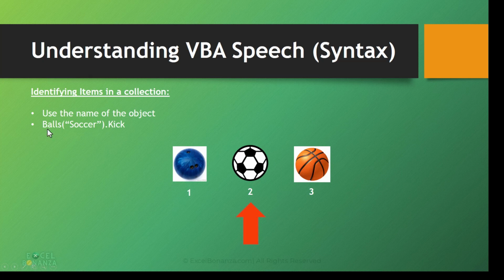If you do that, you will make sure to kick the correct ball, which is the soccer ball, regardless of its position in this collection. So if the soccer ball is the first or the second or the third, you're going to make sure that the soccer ball is the ball you kick. Okay, so it's better to use the name of the item rather than its position.